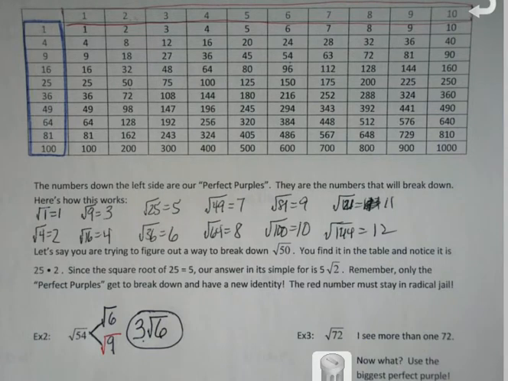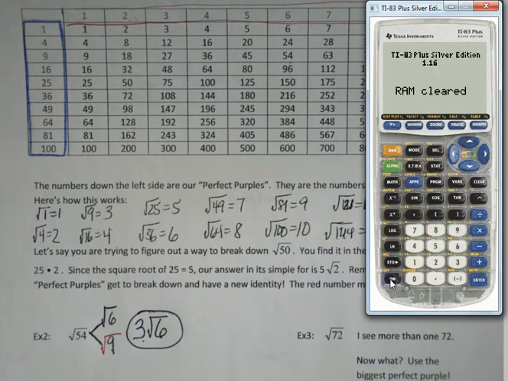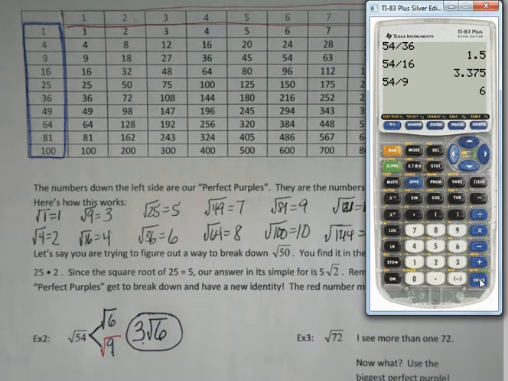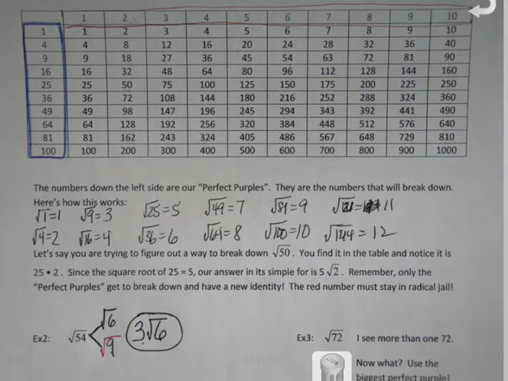Sure. Here's what I'd suggest doing if you happen to misplace the sheet, before you get another one from me, of course. I would take that 54 and start trying to divide some of these numbers into the radical. You're like, okay, well, it'd have to be a smaller number. Well, I wonder if 36 would work. So maybe you'd try 36. No, that didn't work. Well, maybe 16 will work. And you'd keep working it. No, that didn't work. I wonder if 9 works. Oh, it does, 6. And then I could say, there's my perfect number, and I'm going to be able to break it down. But here's where this can get a little bit more complicated, just a little bit.